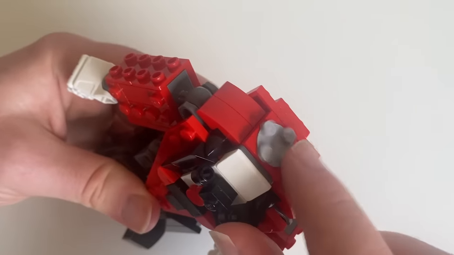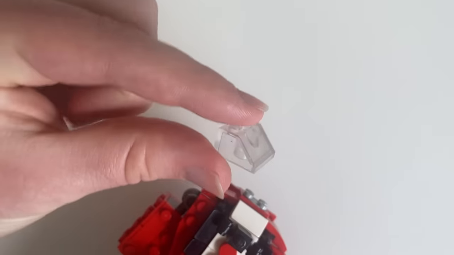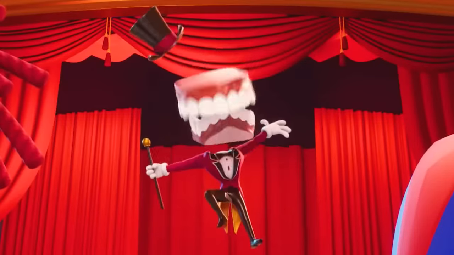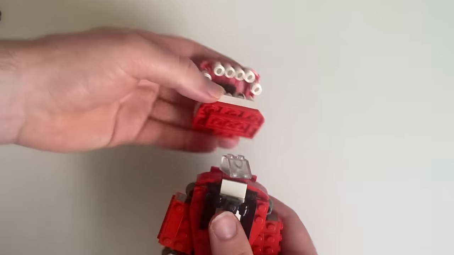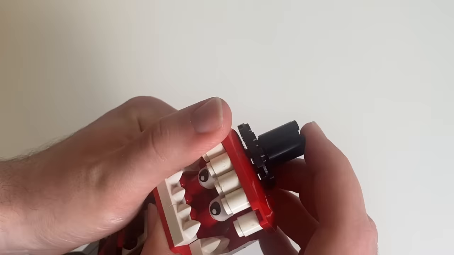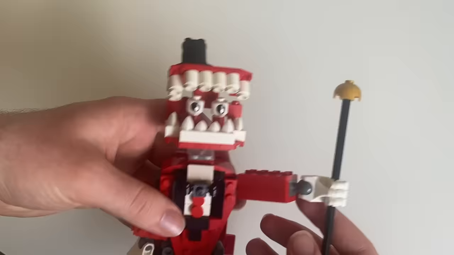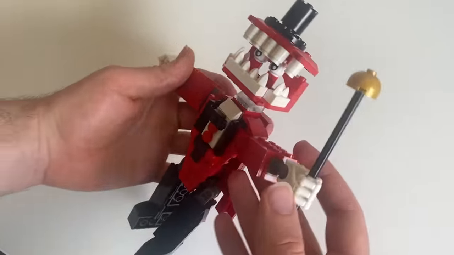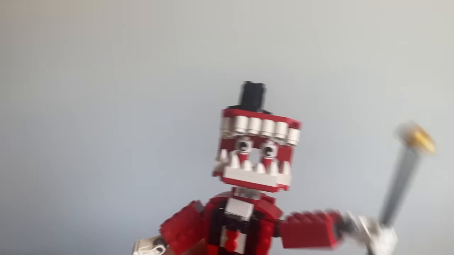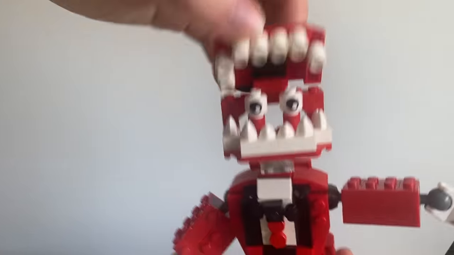Hmm, that looks pretty good. I've put his head on a spinning piece so that it can move independently of his body. And I'll connect his head with this transparent piece so that his head is floating above his body, just like the real thing. And here's his head. On it goes. And for the finishing touches, I'll give him his top hat. And stick. Amazing! And there is our complete Caine. What do you think? Welcome to The Amazing Digital Circus, where everything's amazing and Lego!